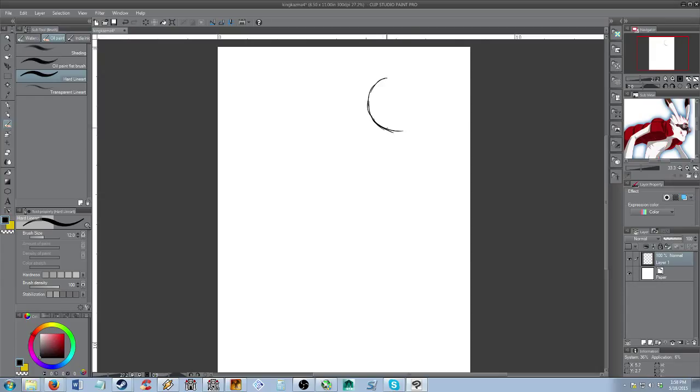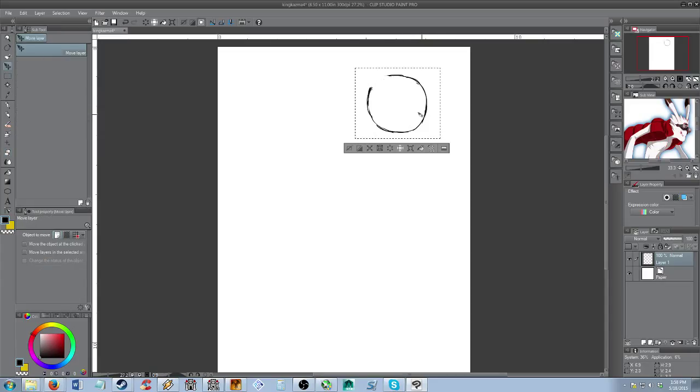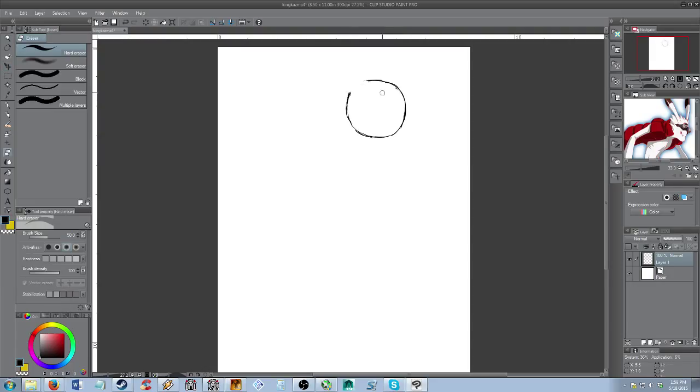We're going to be looking from a somewhat top-down point of view. I wouldn't say a full bird's eye view, so we can still see most of his body. Or actually, we'll try to do it where we can see all of his body. That's definitely going to be a lot more challenging. So if you can't tell from the curved line, this is where he's going to be looking this way.